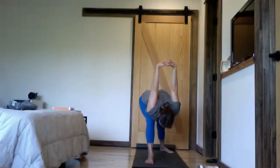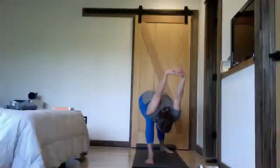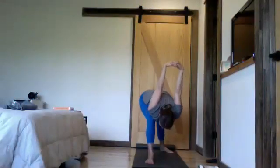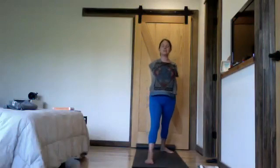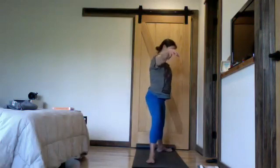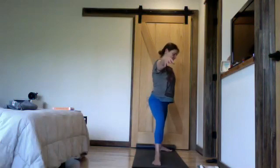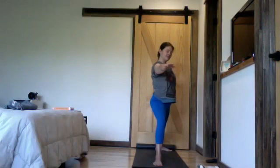For 1. Determined pressing in both feet. And exhale for 5. Breathe in, come up. You can straighten out your front leg as you stretch your hands down, stretch, your shoulder blades squeeze together. Release your arms and turn to the side warrior B position. A little more space between the feet to accommodate that shift.